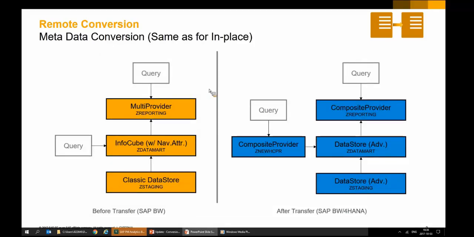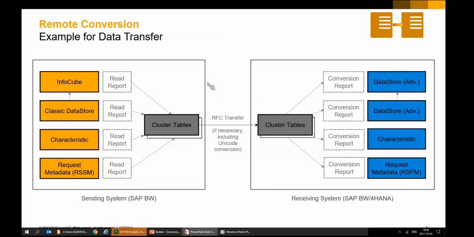This picture is exactly the same. However, the changes in terms of the data models are happening, of course, only in BW4HANA. So we can skip over that, but I will show you in addition how we are actually moving the data now between the two systems. On the BW side, we are going to use cluster tables to collect all the data that needs to be transferred. We zip them up, and then we're using an RFC connection to bring the data over to BW4HANA, where the opposite is happening: unpack the cluster tables and insert the data that has been transferred into the advanced data store objects.